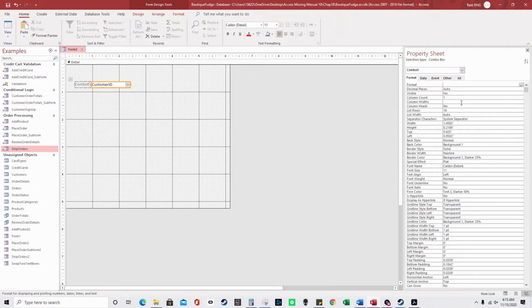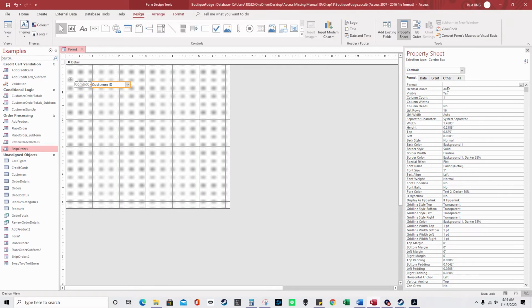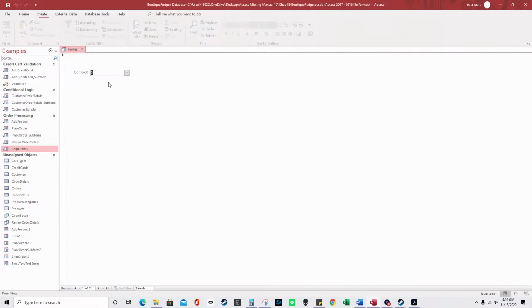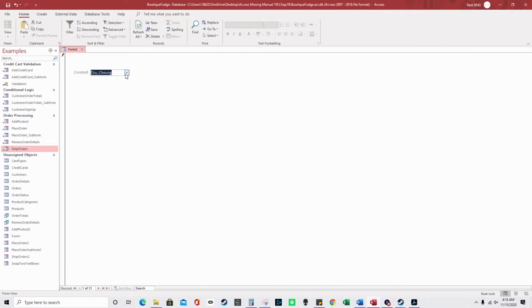And under format, I'm going to make extra changes because right now this is what your dropdown looks like. It just looks like random numbers and you're like, what is that? So you go to design view and column widths, and you do 0, comma, 0, comma, like 1 or 0.9. And then if you go over here, it doesn't do anything yet. So if you go to column count and put 2, and then over here, now it has all the names.